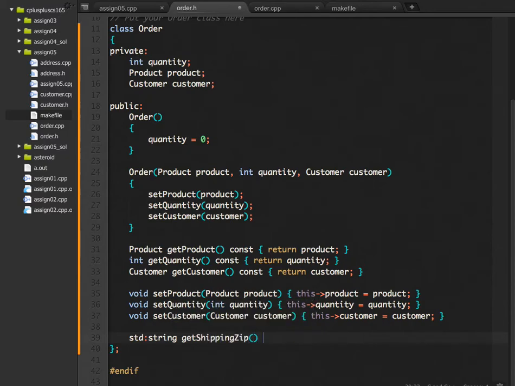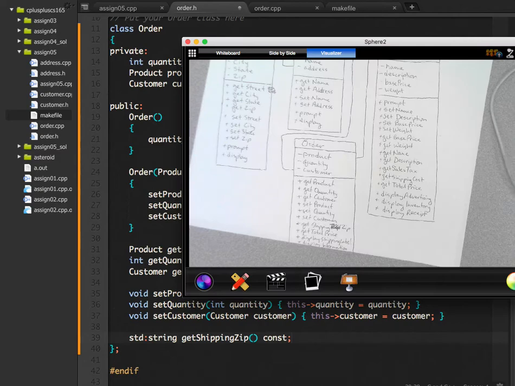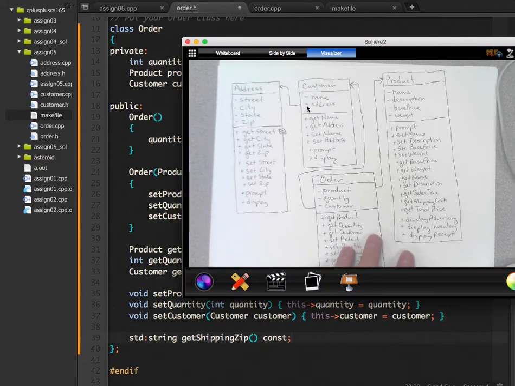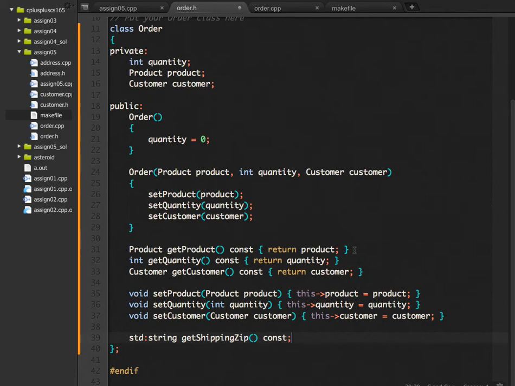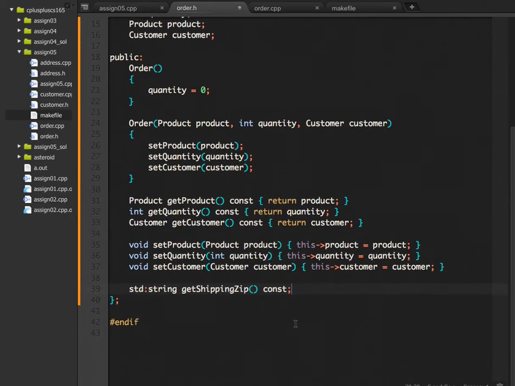Now the shipping zip is a little bit deeper because that has to do with the address. And so if we look in the UML, to get to the address, we have to look in the customer, and we have to look in the customer's address to get to address. Okay, so that's going to be a little bit tricky. So we're not going to do that one inline.